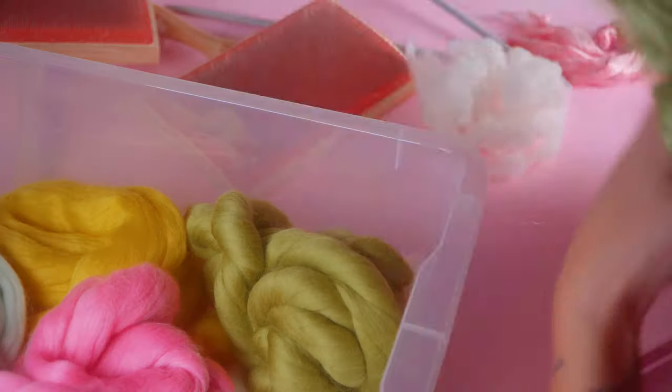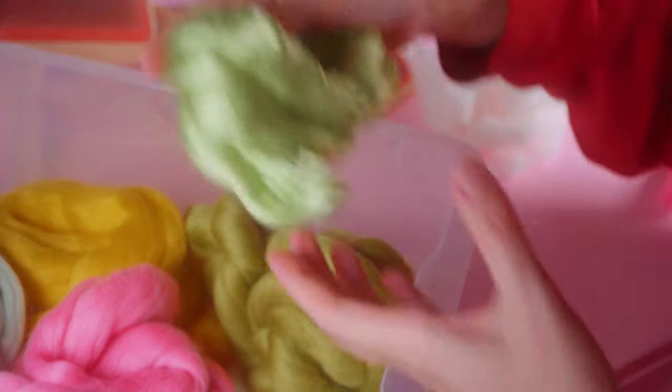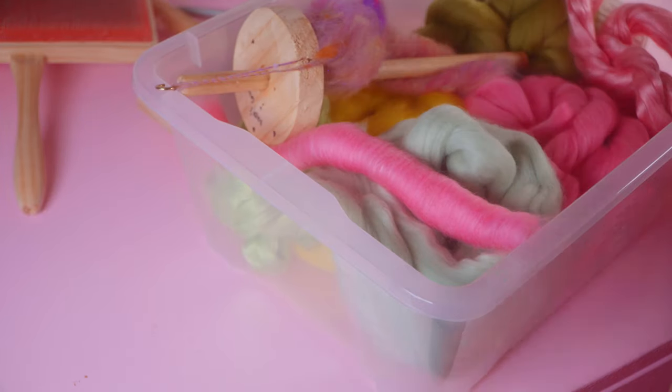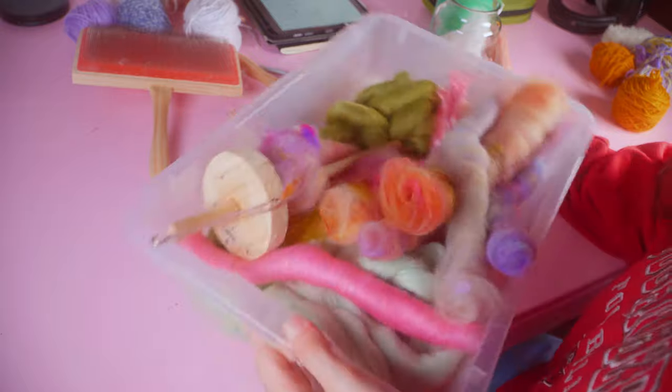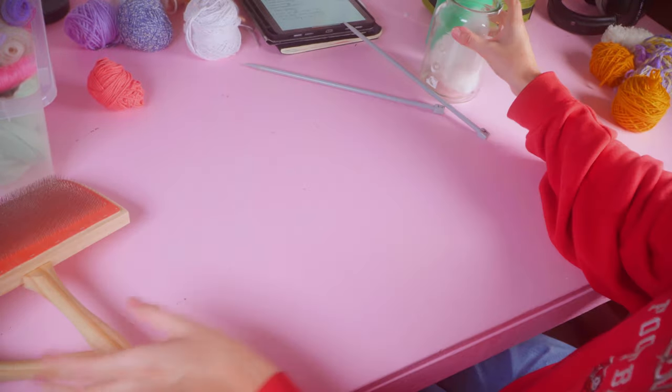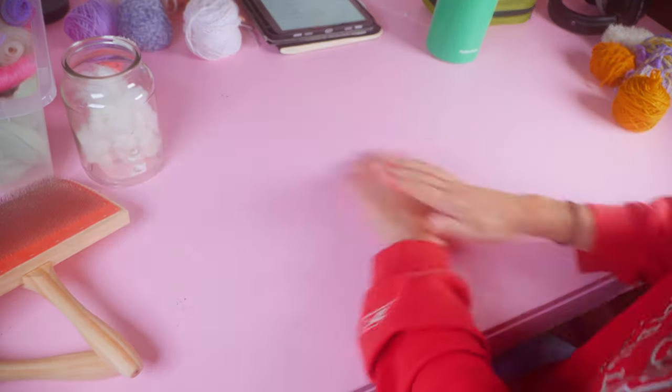I really appreciate that you can just get right in there and do it. That is all of the fiber I have in my studio at the moment. I am slowly working through it all and learning lots very quickly. I really want to get a spinning wheel but they are very expensive, so a drop spindle is doing just fine right now and teaching me a lot of patience. Everyone should spin — if you're looking for a sign to start spinning, this is it.